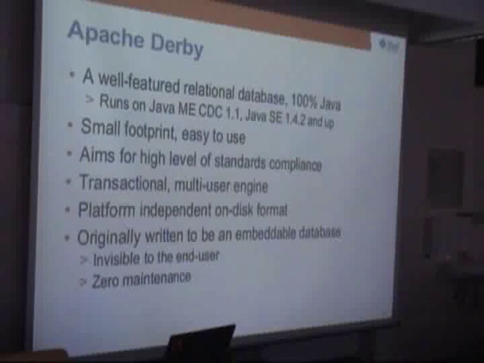And it is intended to be easy to use. We aim for a high level of standards compliance, and the two most important standards are the SQL standard, of course, ANSI SQL, and the JDBC specification. Derby has a transactional multi-user relational engine, and the on-disk format is platform independent, so you can copy it from a Mac to a Solaris machine, to Windows or to Linux as you wish.